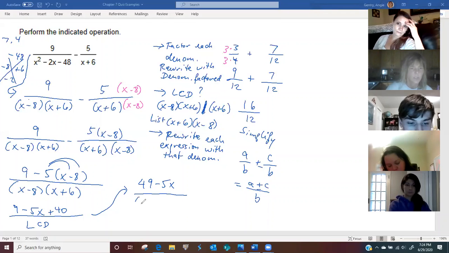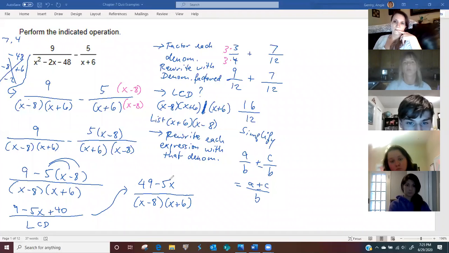And then the LCD was x minus 8 over x plus 6. And then we can have the argument, hey, do we need to cancel anything upstairs, downstairs? I'm like, the only time you can cancel is when you have common factors. This is not factors. Now, if I ask you to factor this, could you? So you're going to say, well, how do I factor 49 minus 5x? Do they have something in common? No, you can't do anything with it. You see it? So this is the end.